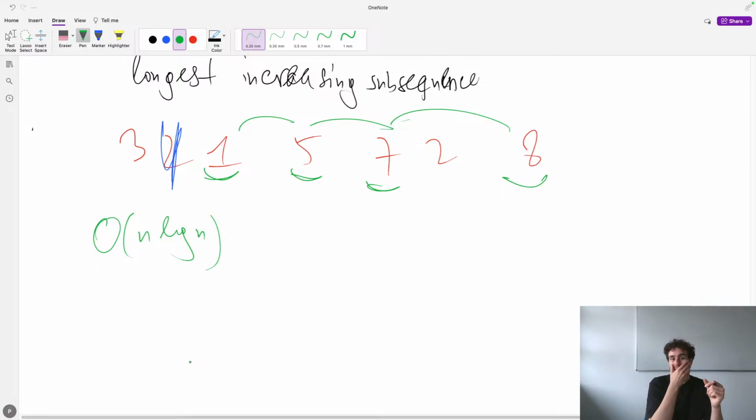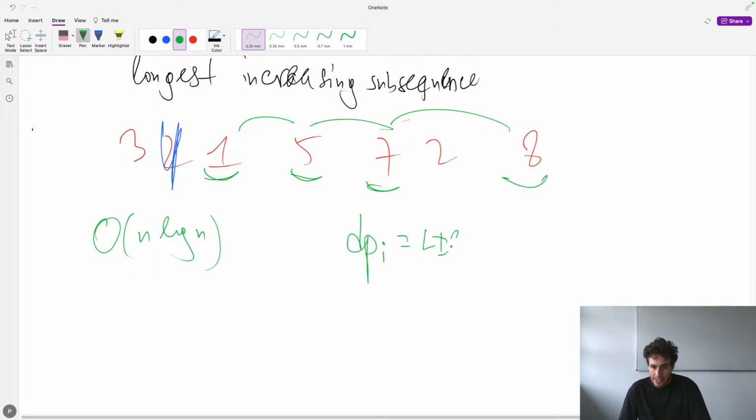So what is the simple dynamic programming solution? Let's say the dp_i is LIS ending in a_i. So our array is A. Let dp_i be the length of the longest increasing subsequence that ends in this element. So this element is the last element of the sequence.